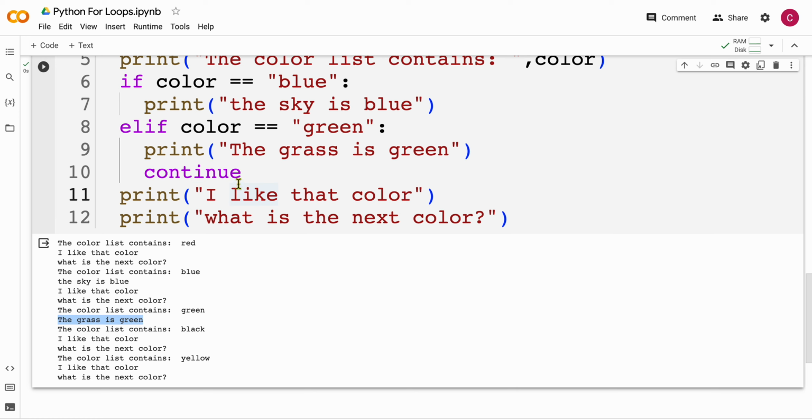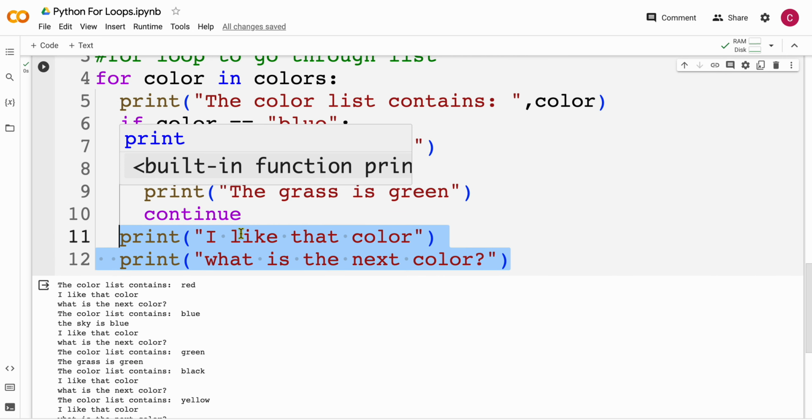So continue pretty much tells your code to ignore any more lines of code after continue just for that specific iteration. So we're just saying we want to ignore the rest of the lines of code while the color is equal to green. So these two lines do not happen because the continue statement ignored them, so they don't see it after that point.